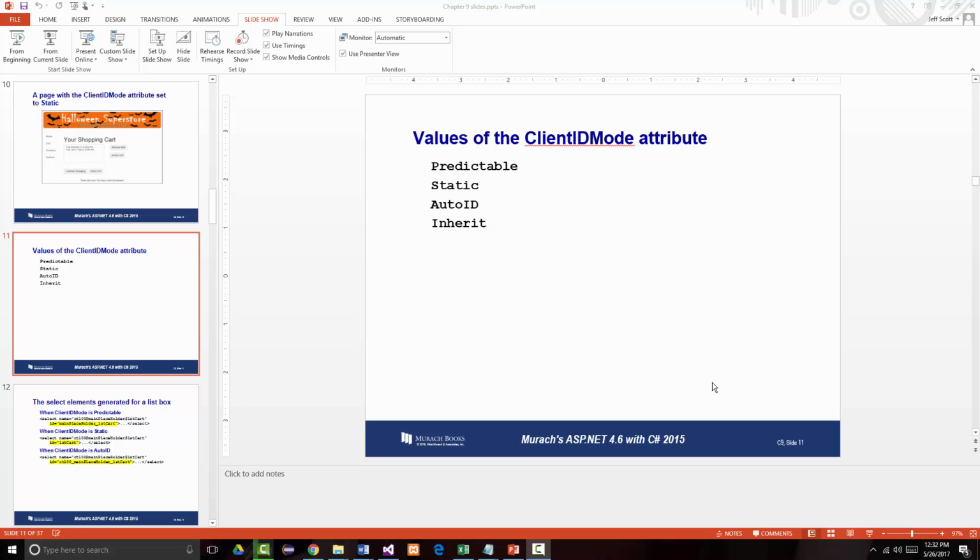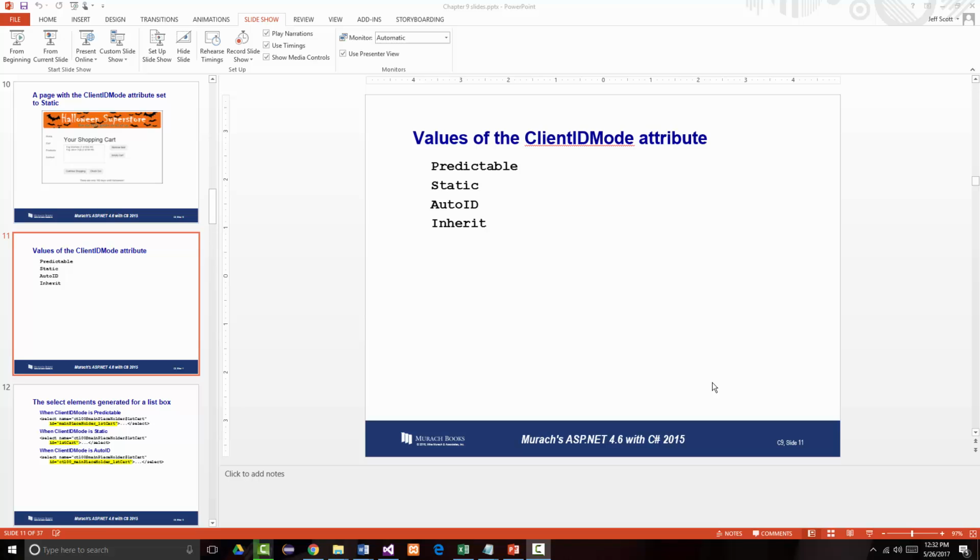Well, what's a client ID? A client ID is the value of the HTML ID attribute that is generated for a control. Again, it's the ID that ASP.NET assigns to an HTML element when it renders HTML in the browser.